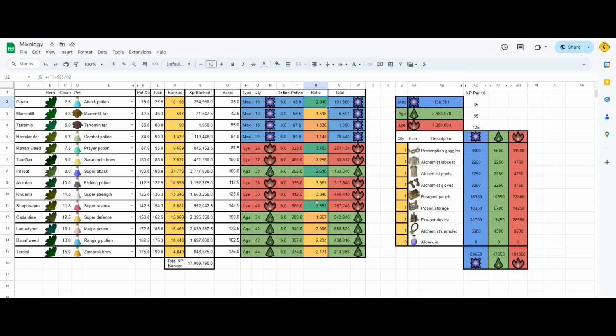Looking at the Lies, Ranarr and Snapdragon seem to be the 2 highest ones. A little bit unfortunate because those are the prayer potions and they're the most useful of them, but whatever. And then of the Aga, we've got Irit at 2.6, although I will probably be using Dwarf weed just because I don't have a whole lot of Irit and I just seem to get Dwarf weed endlessly from everywhere, even if I don't plant it. So I'd rather do that and then use Irit in the potion itself, I think, maybe.